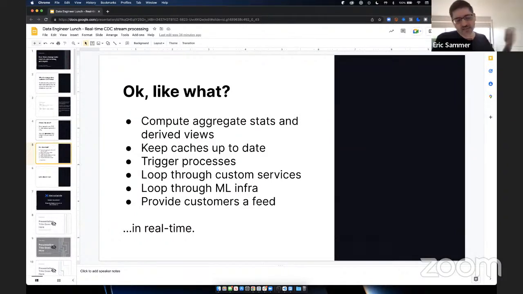The database is able to interact with the application and continue that transaction while backend processes continue. So you can trigger various things, including kicking off batch processes or making API calls to various internal services. One of the most common things we see is what I would call looping through external services, whether those are custom microservices listening on Kafka topics or Pulsar topics or SQS, whatever the case may be, and ML infrastructure for inference.